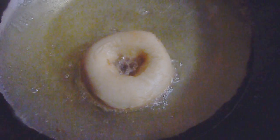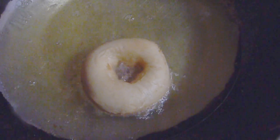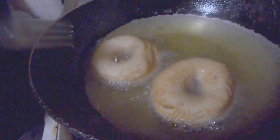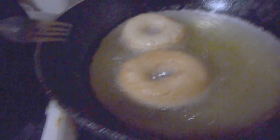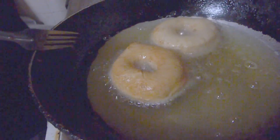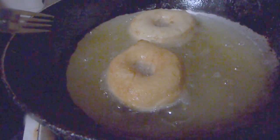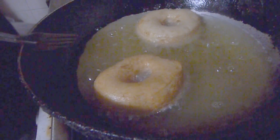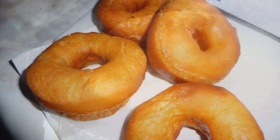In a large pan, heat up about 1 cup of vegetable oil to a temperature of 375 degrees Fahrenheit. Fry the doughnuts a few at a time for about 1 minute on each side, or until golden brown and completely cooked. To make sure the doughnuts are completely cooked without burning them, I like to keep turning them after 30 seconds on each side — about 4 times total, so each doughnut fries for about 2 minutes, turning every 30 seconds. Keep repeating this step until you are done frying all the doughnuts.